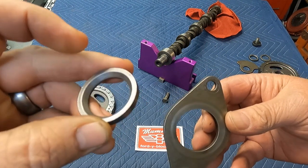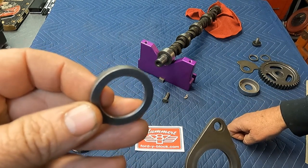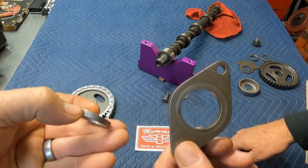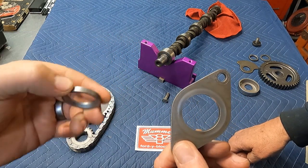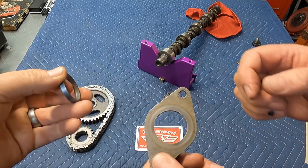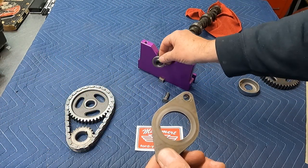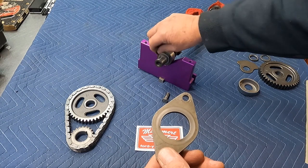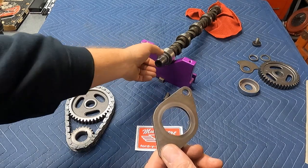And this spacer is the one with the big bevel. You can see the other side has virtually no bevel, and the side with no bevel goes out. The large bevel goes toward the cam. The cam has a radius on it, and if you try to put this on backwards, sharp edge in like this, you're going to break this. So this goes sharp edge out. When you disassemble your engine, this will be held into place by the Woodruff key. So if you throw away your old cam, you're going to need one of these. You can't run your engine without it.